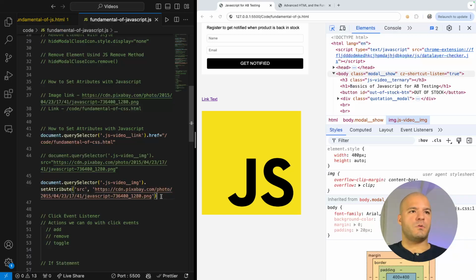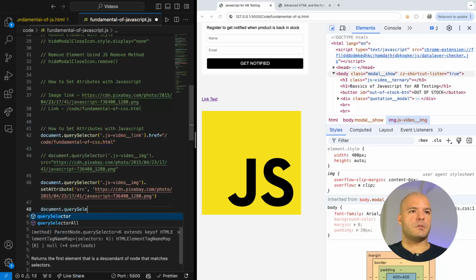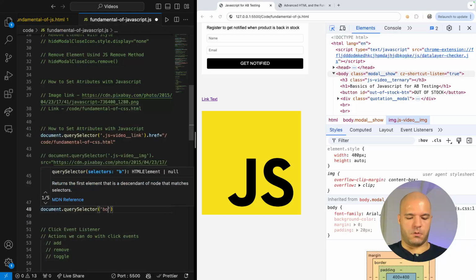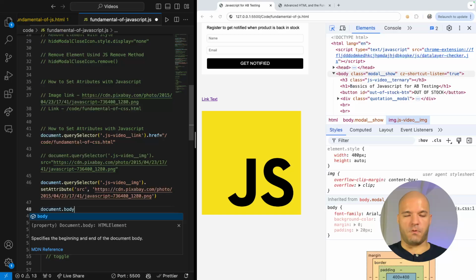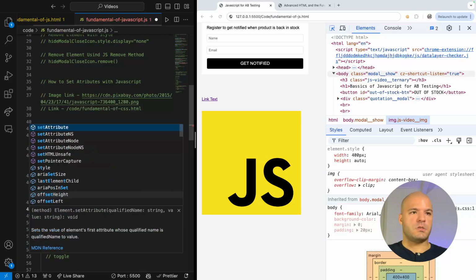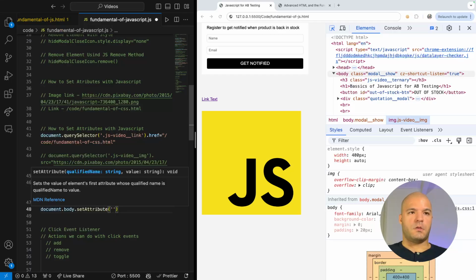Perhaps one example could be, let's say we want to add a class to the body. So I could do document dot querySelector, and then I want to do it to the body. Although this is an overkill, because if I'm doing the body, I could just use document dot body. That's already referring to that, and then dot setAttribute, and then over here I could say page URL, and then, well, let's see what I'm gonna do here.